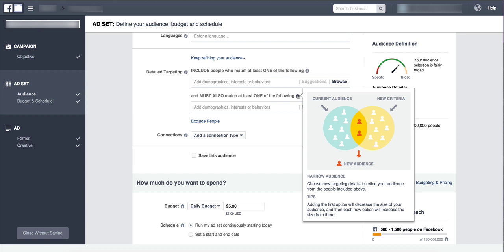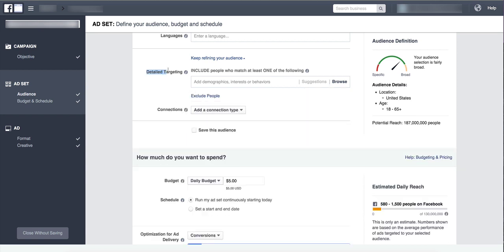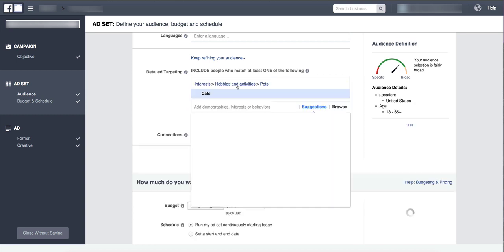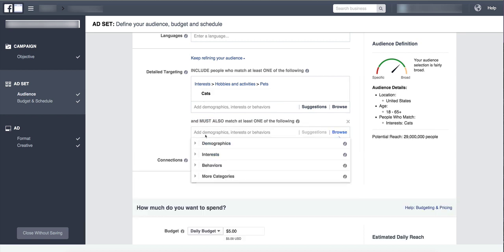All right. So when you come in Facebook, remember, when you get here to detailed targeting, there's going to be a little button after you put an audience. See, right now it just says exclude. It doesn't say narrow. You have to put an audience in here first. Then once you do that, this button for narrow audience comes up, and you can put the next one in.